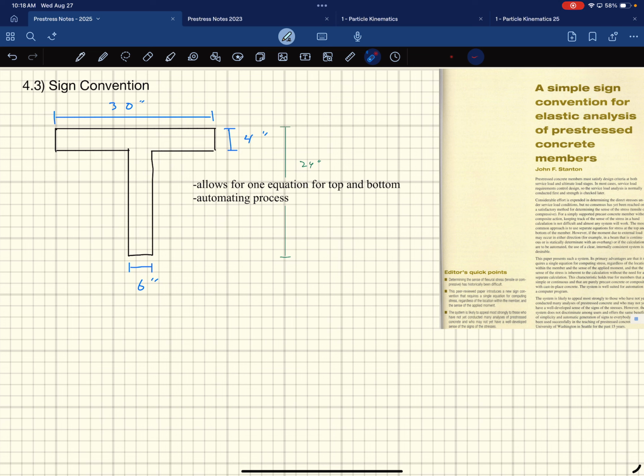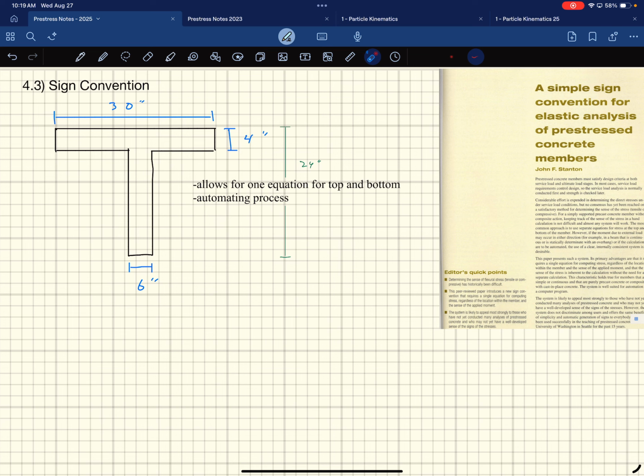If you pick up an old pre-stressing textbook, they'll have two different equations, one for the top and one for the bottom, and the positives and negatives change. It also helps for automating the process. We're going to have an Excel spreadsheet or a MATLAB program that does a lot of this for us, and it keeps track of what's in compression and what's in tension. It's really slick.